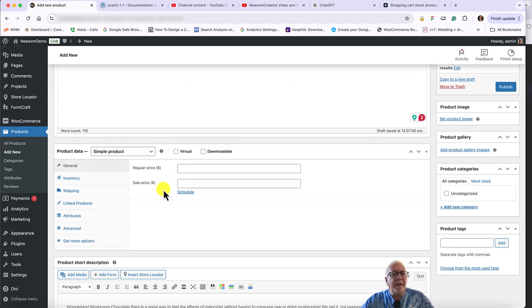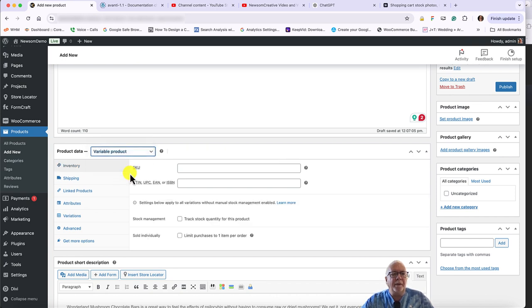So then the next thing is under product data right here. If it was just a product that didn't have any variables at all or any kind of variations whatsoever, then it would be a simple product. But in this case it's not going to be. It comes in 3 different flavors. So we click on that and come down here and select variable product. Okay, and I'm going to put in SKU.